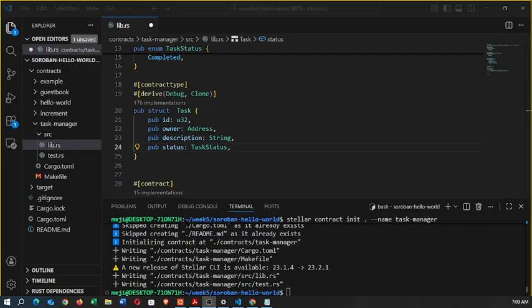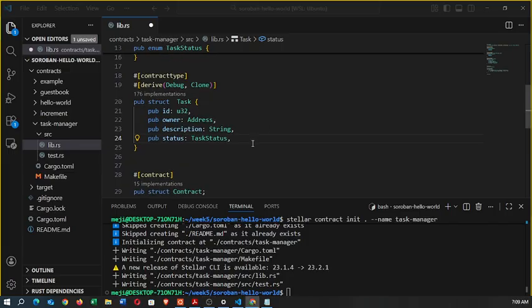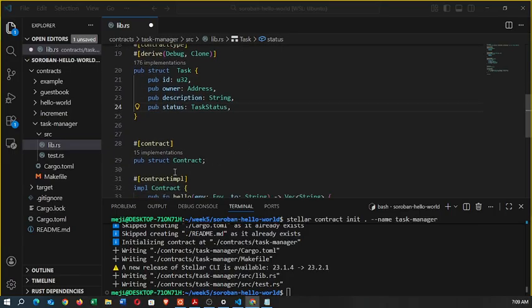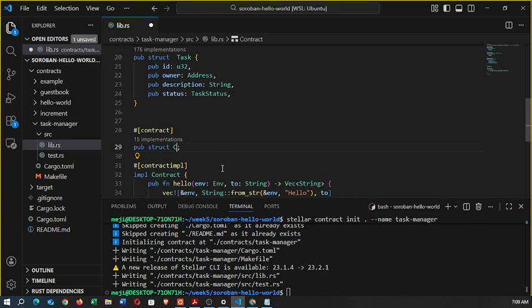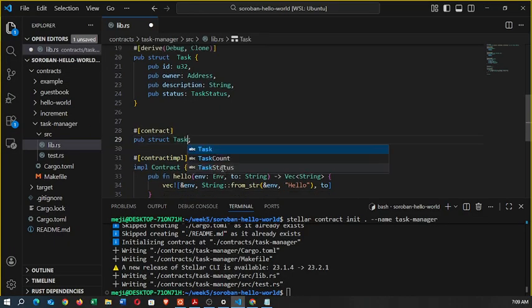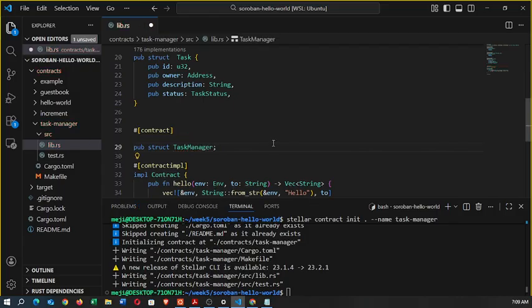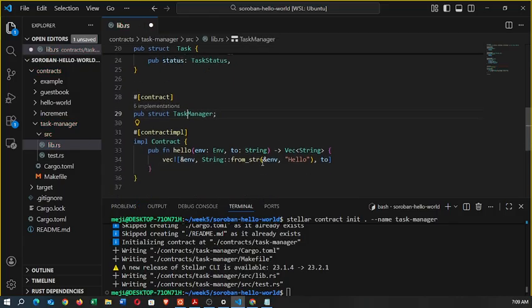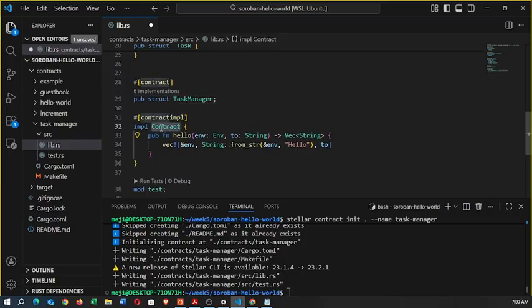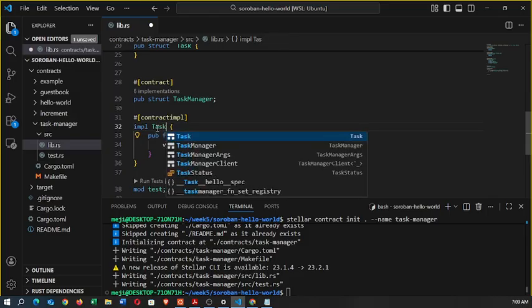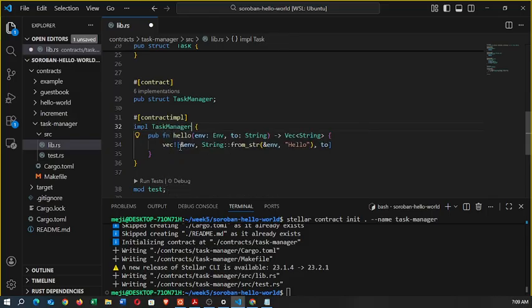Now let's set up our contract, same as always. So our contract name is TaskManager. And under implementation, we're implementing TaskManager. And our functions will go here.